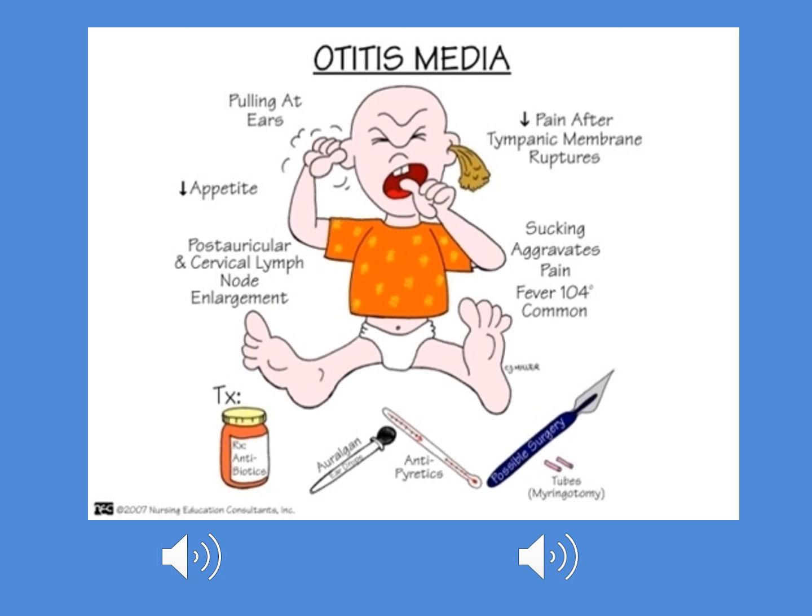For some children, they do experience conductive hearing loss as well. That can last as long as 6 months after an acute otitis media infection. So we want to caution parents, don't think that the infection is getting worse or that you didn't clear that infection. It's just something that can take some time to completely resolve. If they still have conductive hearing loss after 6 months, then they definitely need to be reevaluated.